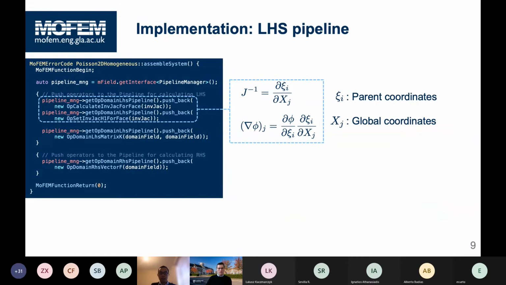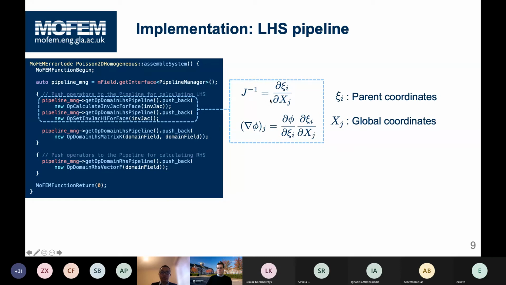Now we focus a little bit more on the details of what is being done in the code, in the user data operators and the pipelines. The first operator is responsible for calculating the inverse Jacobian.